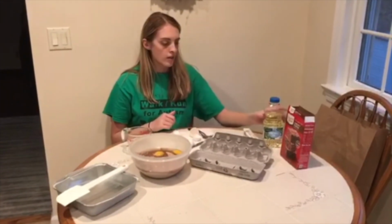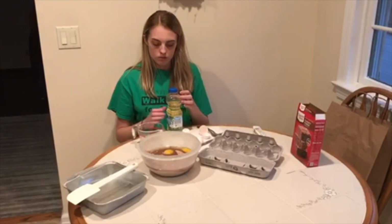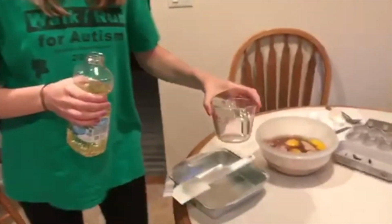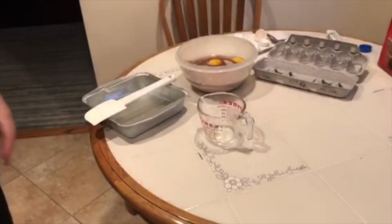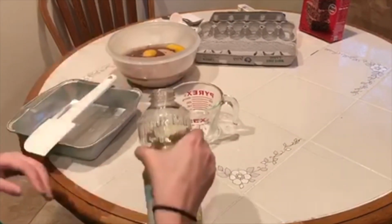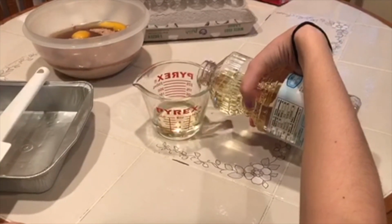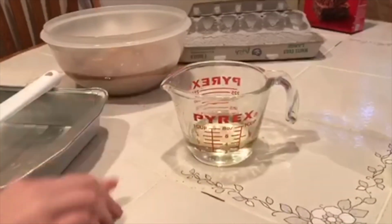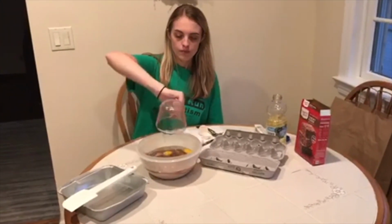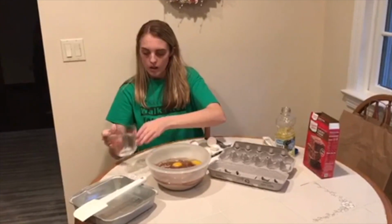Perfect. Now it's time to add some vegetable oil to our measuring cup. You will need 1/2 cup of vegetable oil. In order to make sure that we have enough vegetable oil, I am going to stand to the side of the table and make sure that it lines up. Perfect. As you can see, we have 1/2 cup of vegetable oil. Now we're going to pour the vegetable oil into our mixing bowl. And remember, you want to tap out the excess vegetable oil to make sure that it all goes into the mixing bowl.